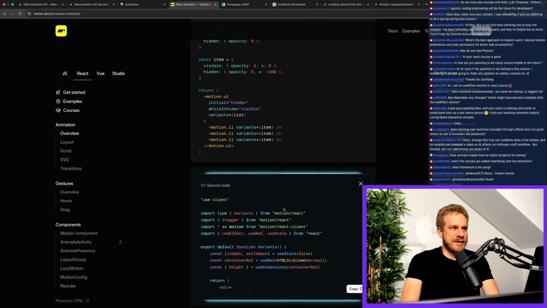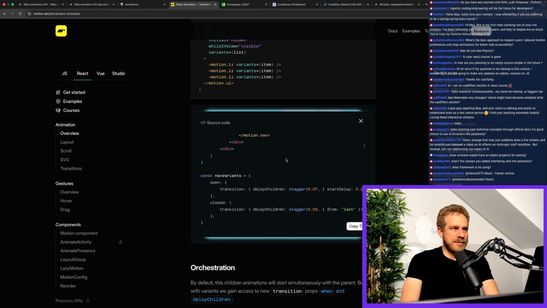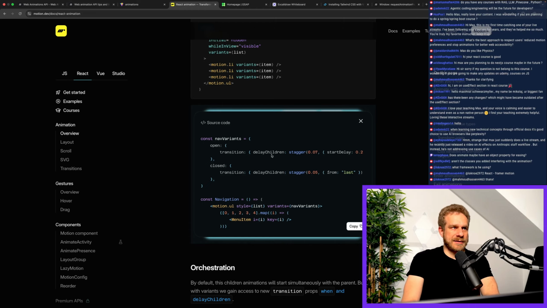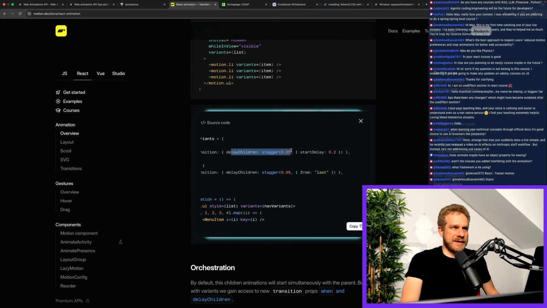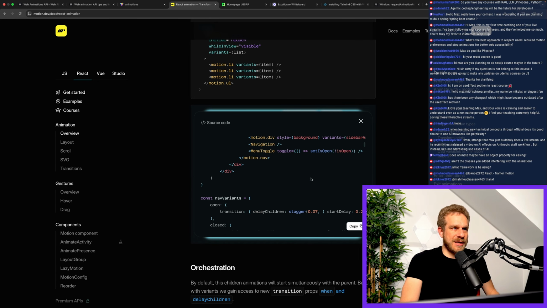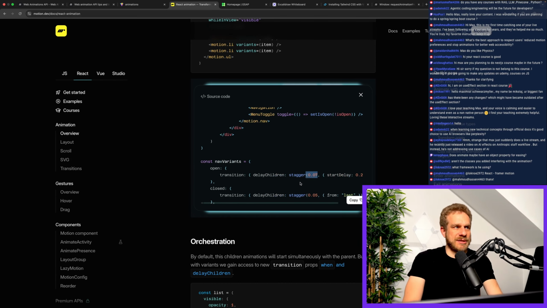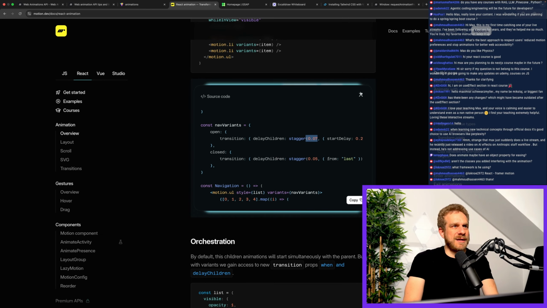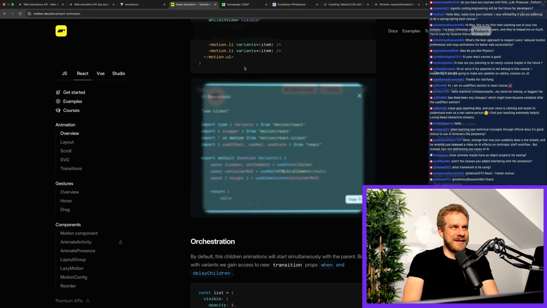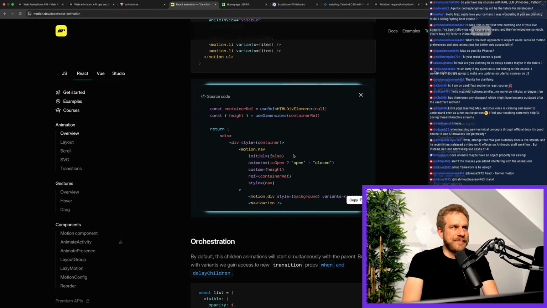But is that really the code for this animation? No. Okay, we got a whole different thing going on here. We got a stagger function here, which is also coming from the motion library, which is making sure that these children are staggered and are not animating at the same time, I guess. So I find it a bit weird that we get an example here that is totally different from the code above.